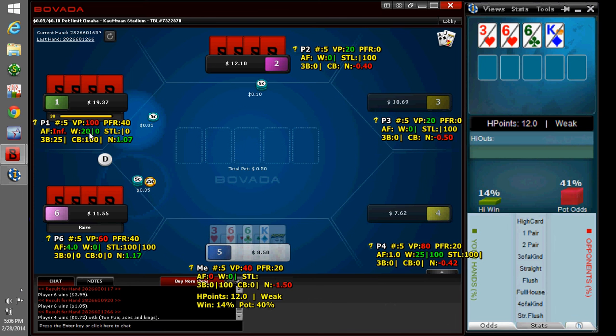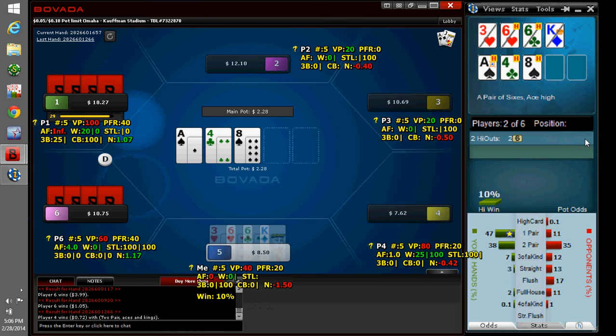Is it a 13 card wrap? Is it a 9 card wrap? Is it a 16 card wrap? What do I got? You can look over here in 2 seconds. You can see here's my outs. And like on this flop it shows I've got 2 outs. That's 6. Like that's terrible.